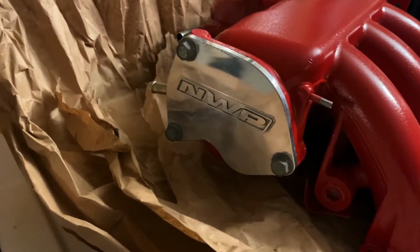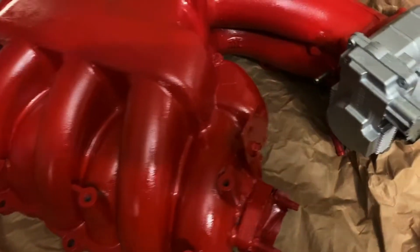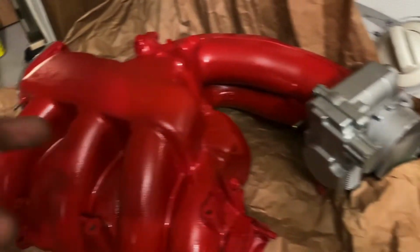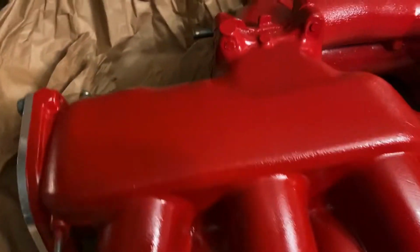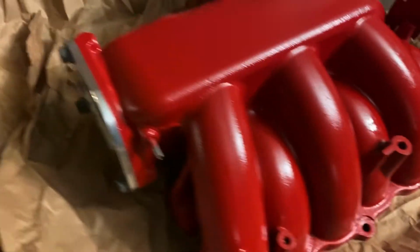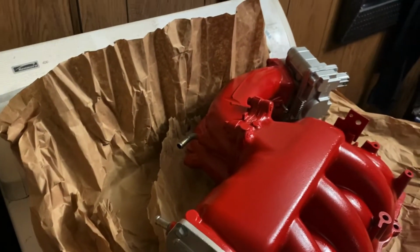I like it. NWP block off plate. You know, clean the nozzle up a little bit. Not too crazy. I'll take the tape off here and the tape to the throttle body off when I'm ready to install. Just to keep those ports. I still got the tape on the bottom. Keep that nice and snug. But yeah. Everything looking real righteous.